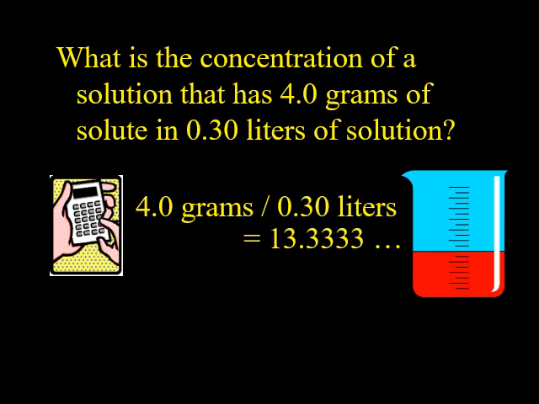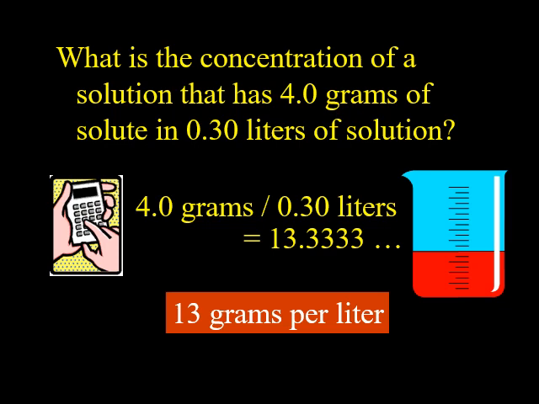So what should we write down? If we try to write down what the calculator is spitting back at us, we would spend the rest of our lives writing threes. We've got more important things to do than spending our lives writing threes. But there is yet another reason for us to stop the insanity. It has to do with the significant digits in our measured values. What should we report as the concentration of this solution? 13 grams per liter.